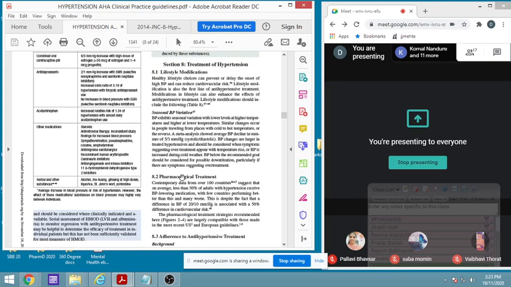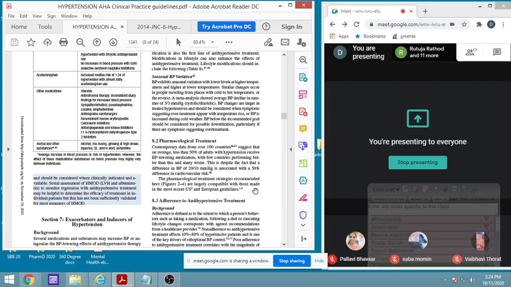One more thing is there, during the season also there can be an increase. When a common cold is there, a slight increase in blood pressure can be seen, while when there is a hot atmosphere, because it causes vasodilation, blood pressure can slightly decrease. So that has to be checked. Then what are the various pharmacological treatments? We know that we have many drugs available, and accordingly we have to go for various treatments.